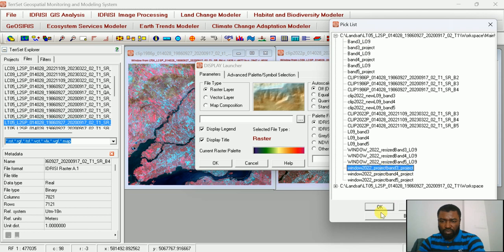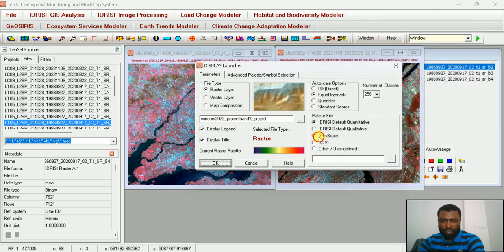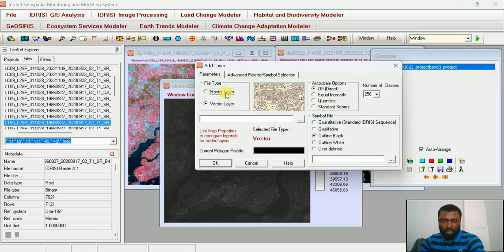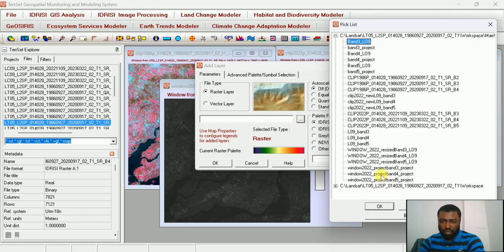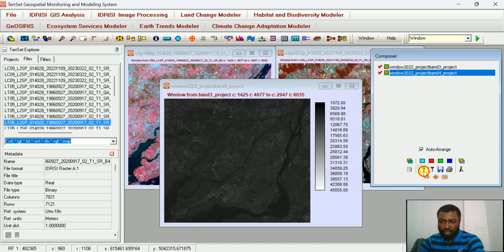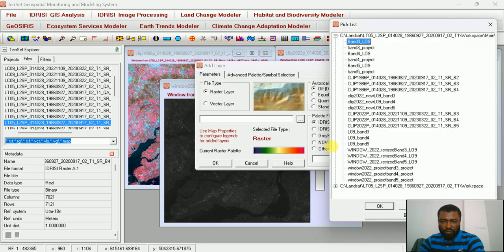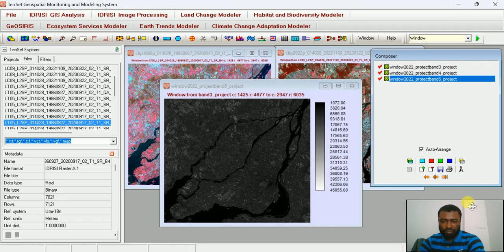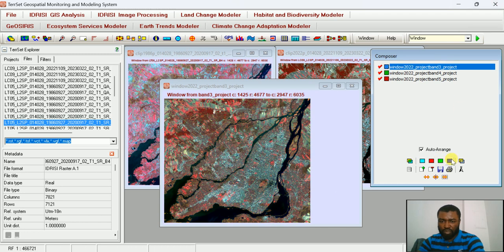Let's open this grayscale, come to composer, raster layer, band 4, grayscale, band 5 grayscale. Let's turn band 5 to red channel, band 4 to green channel, and band 3 to blue channel.